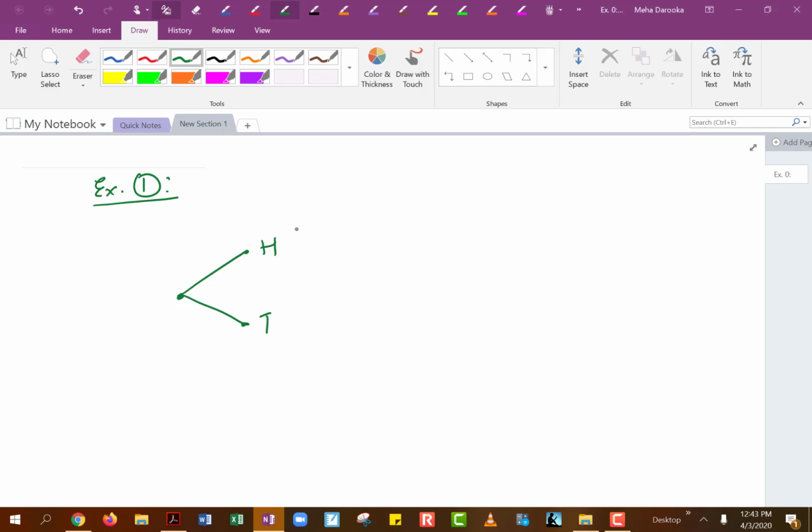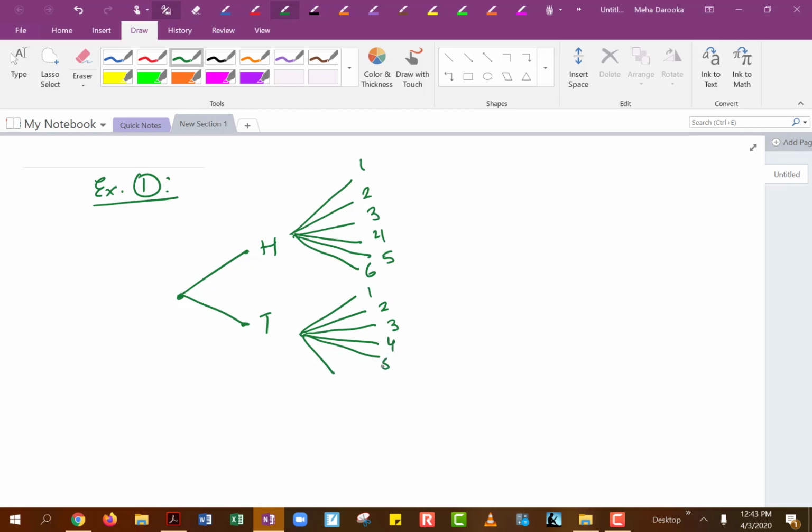And then after we flip our coin, we are going to be rolling our die. So you would get 6 events out of that. This is where you would have either the number 1, 2, 3, 4, 5, and 6. And same thing if you got a tail first: 1, 2, 3, 4, 5, and 6, right? So if you list all of these outcomes, you would have heads and 1. So that's starting here, head and 1, heads and 2, of course, and then you can list all the options.